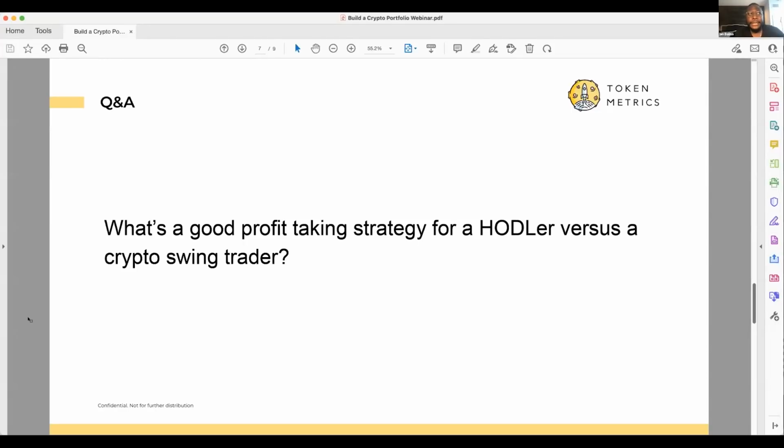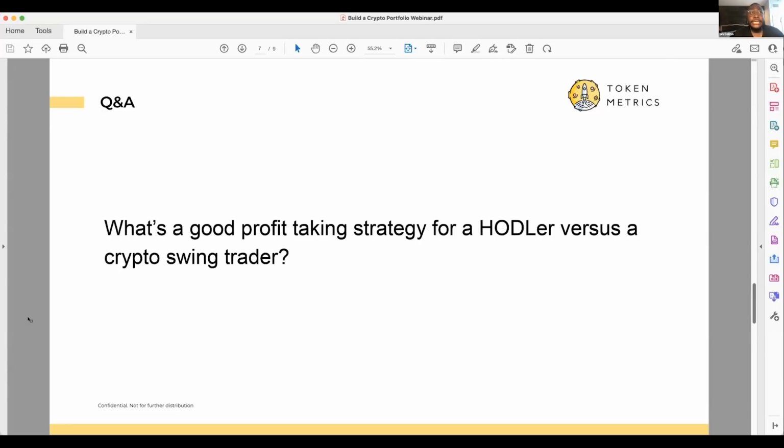So to add on to that, I'll keep it simple. Buy low, sell high. But as Bill mentioned, one other way of looking at it is you want to buy when there's blood in the streets, and you want to sell when there's euphoria, when people think it's going to the moon and beyond. You want to sell during rallies, sell during green candles, take profits during green candles.